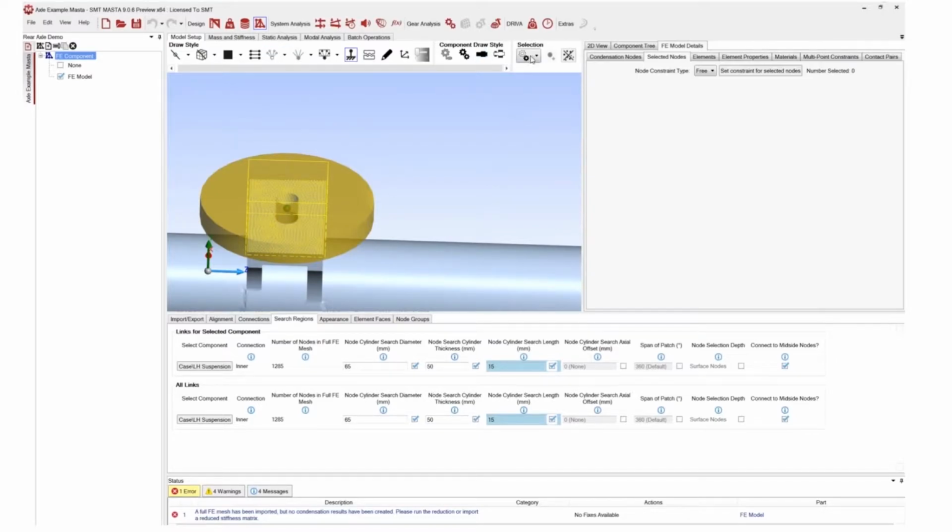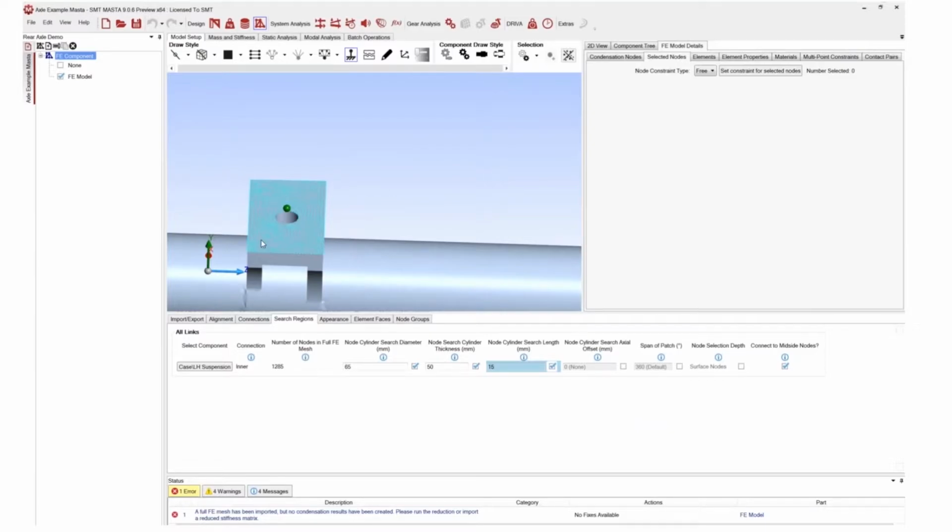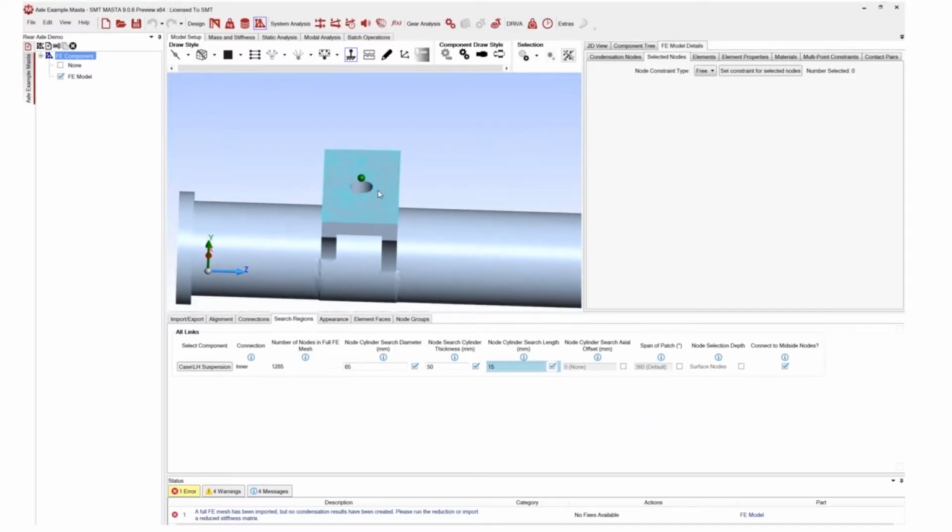And so we can now see that we've grabbed all those nodes on the surface, and those will be connected to this node we've defined for the shaft hub connection. And now this casing is going to be grounded via the stiffness that's defined on that shaft hub connection. We don't have to create the node in MASTA for this. We could instead, in your FE program, create a node at this location and then just connect that up in the standard way as well. That's another alternative. It doesn't really make any difference which way you do it.